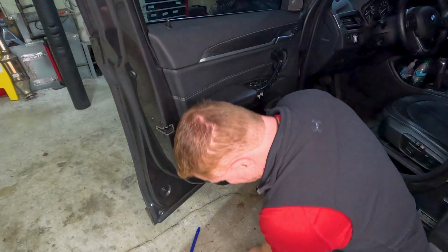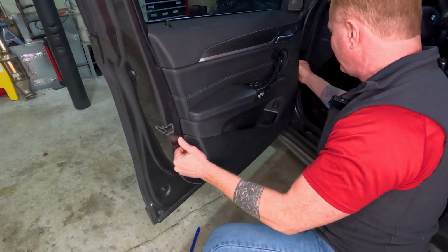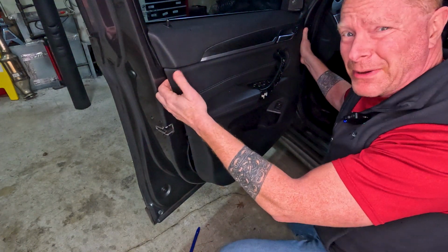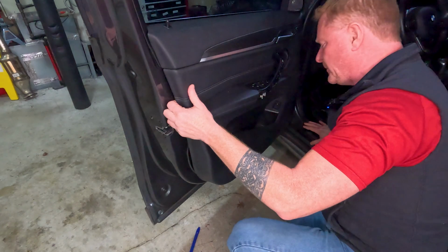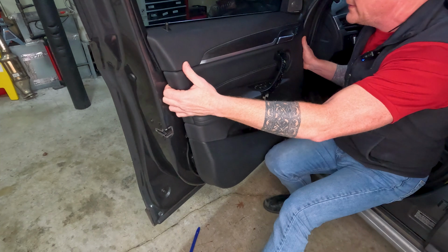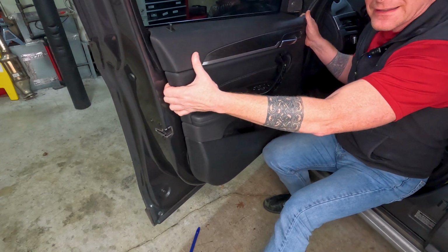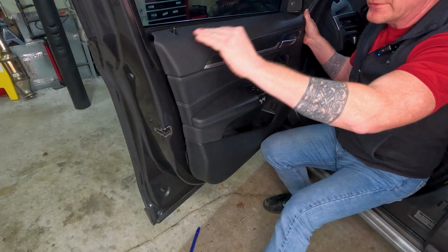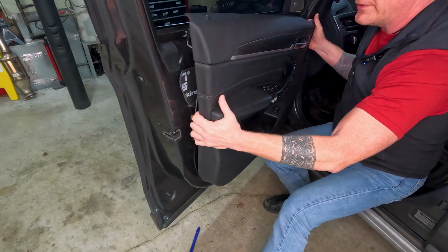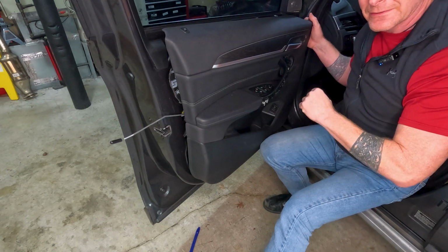Yeah, and this actually has a couple of broken rivets. So you just work your way around and you can just work your way up. And if you've never had a door card off before, it's gonna make popping noises and different things that you're not used to. That's not you breaking things, those plastic rivets are coming out of the metal. Now, this particular car has had a couple of upgrades on it, and I'll show you what that looks like. So you just pop out across this lead edge, those go all in straight, then you lift up to get up and away over the door pin. So let me get this pulled out, and I'll show you what the cabling on the back looks like.